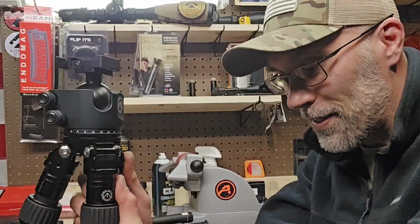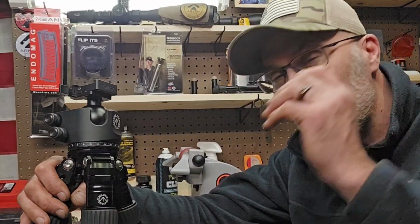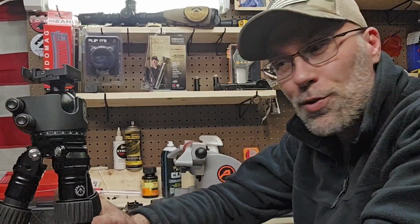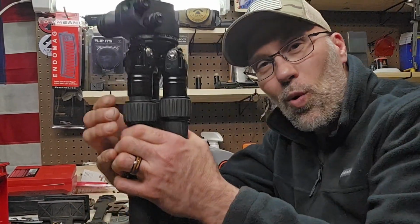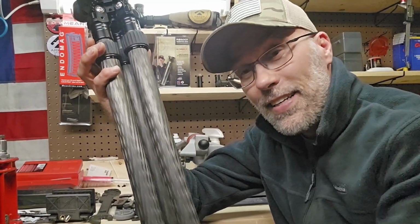This thing will support a ton of weight. Two Vets offers an ingenious little tent that goes around these tripods, and that's something different I hope to maybe mess around with and use as a blind of some sort here for some predator hunting. But let's get back to what I think is the one thing that this thing needs.